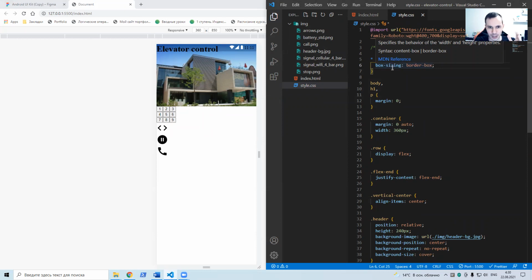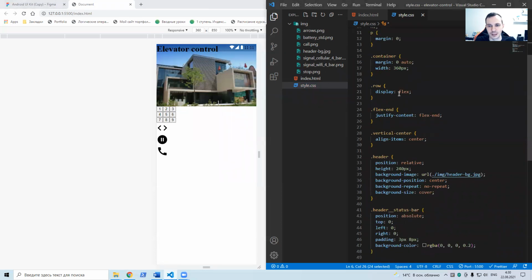I will show you. When we start making buttons, I will explain why we use this property. I use it almost in every page that I am creating.